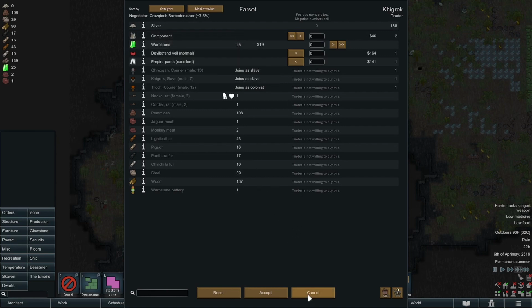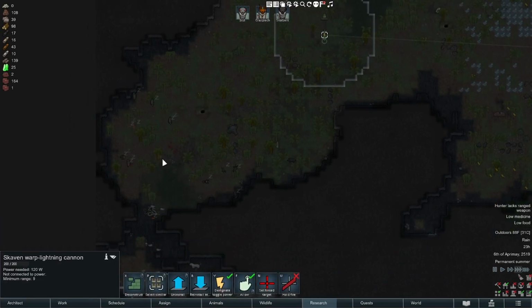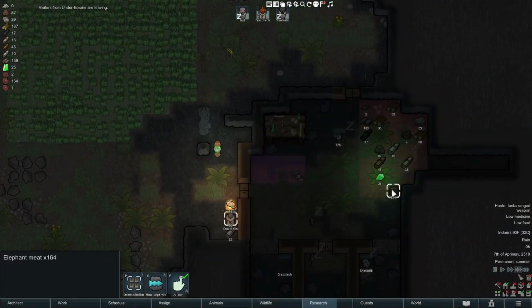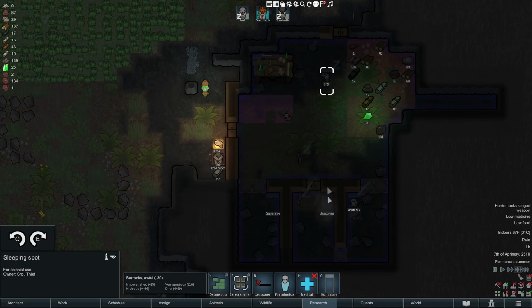I think we're going to pass for now. So this needs to be moved, but they'll get to it tomorrow. Alright, the visitors have had enough. The elephant left us a good amount of meat, enough to survive for a few days anyway. This dude has a bedroom. He just needs to be put into it.